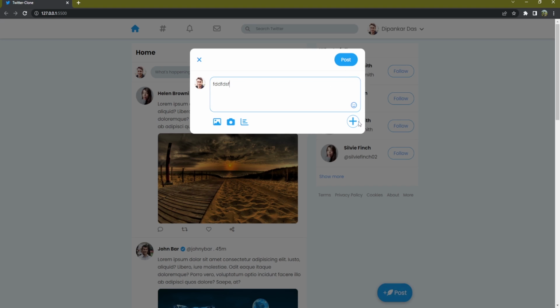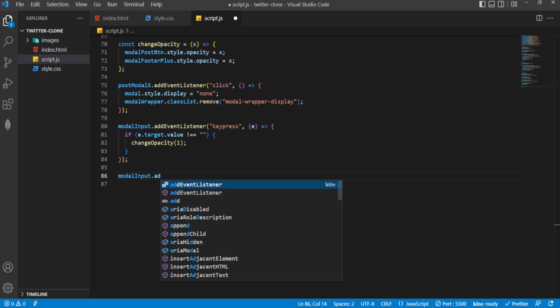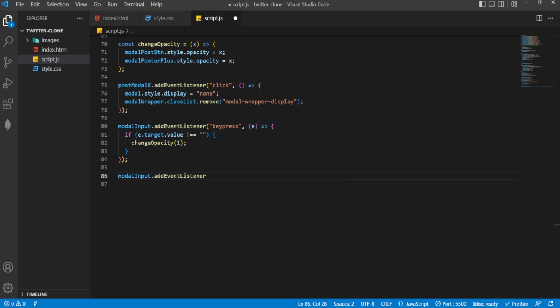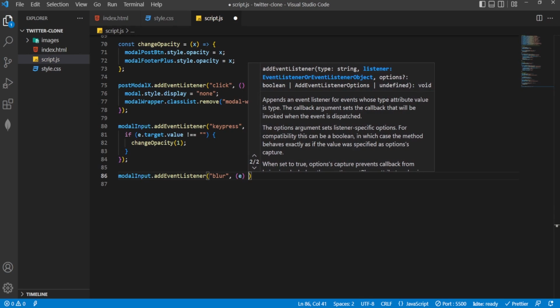Now we need to do another thing, that is when we remove the text, the opacity of the button should be 0. So now let's add an event listener to the input element. So we need to use here model input dot addEventListener, in parenthesis add blur with an event object, then give an arrow function.